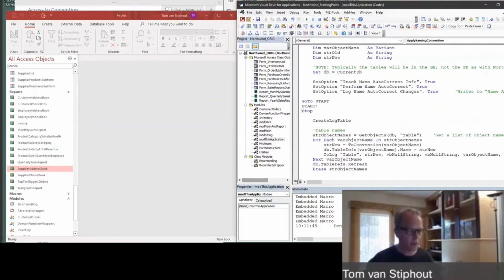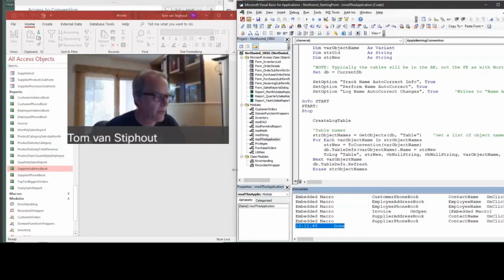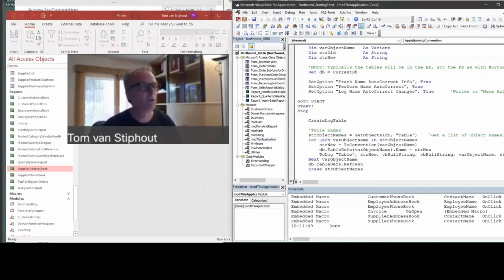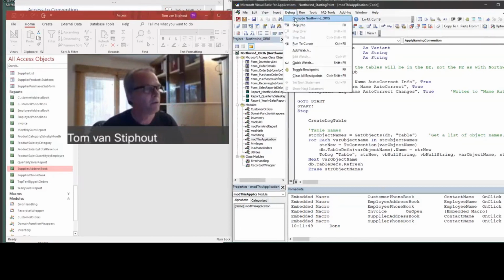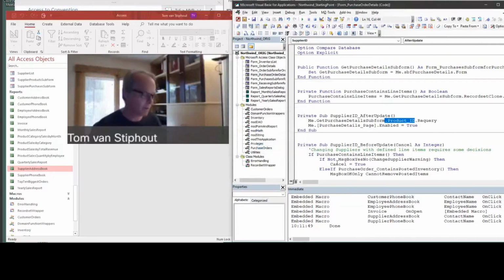Okay, so now we are here at the bottom of the code. We are done. One more thing. So now we want to try to run the code, but before we do that, we want to compile it. And here we see a few imperfections.